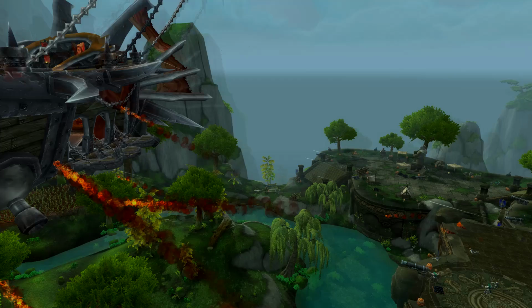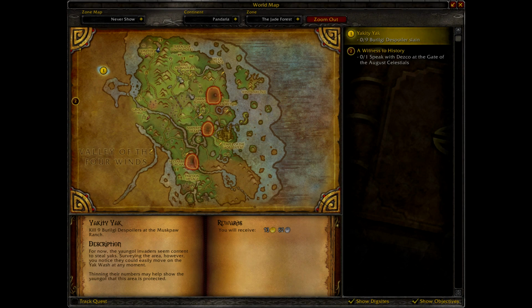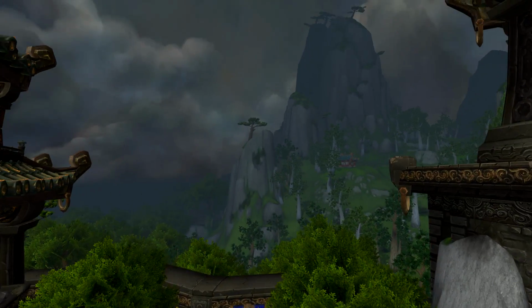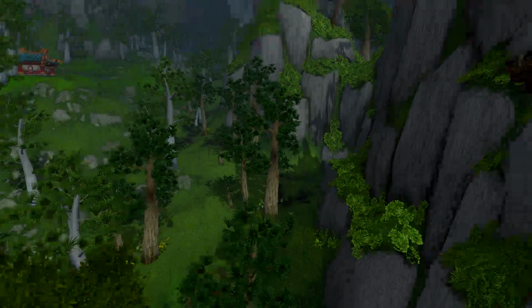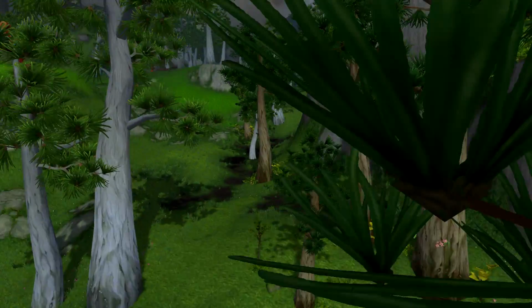Now obviously, if you're Horde or Alliance, you both start in the Jade Forest and both end in the same place, so this guide really works for both factions. There's no real changes along the way. I'm Horde here, starting off in the Jade Forest. You want to do basically this entire zone, so every single quest in the Jade Forest, working your way from top to bottom. It's pretty easy to follow, you shouldn't miss anything along the way.